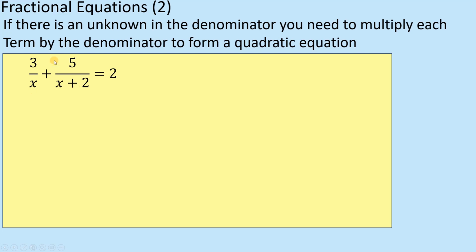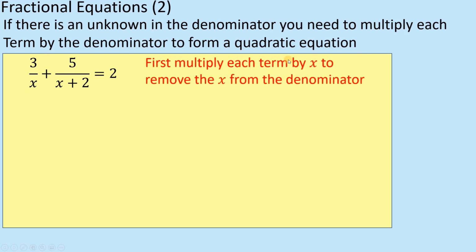Okay, all of them. So this term, and this term. You must do it by all three, or however many terms you've got. I can't imagine it'd be more than 3, but you never know. It's going to be all 3. All right, so that's what we're going to do. So first multiply each term by x. We'll start off with this one first, and then I guess we're going to do that one next.